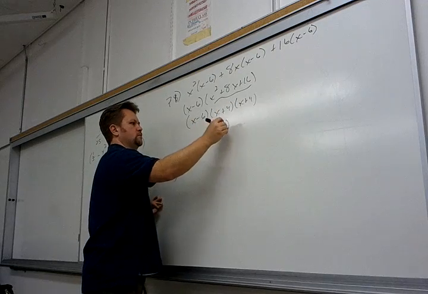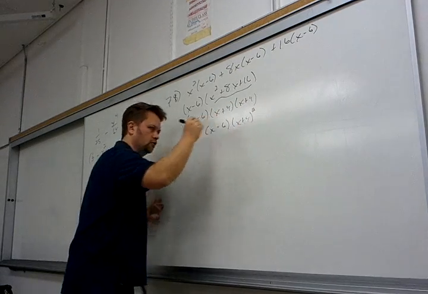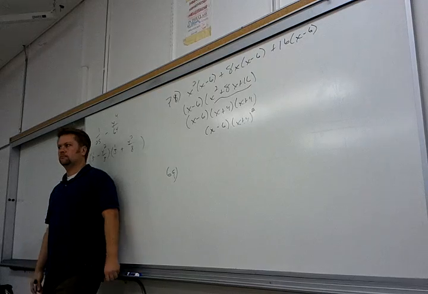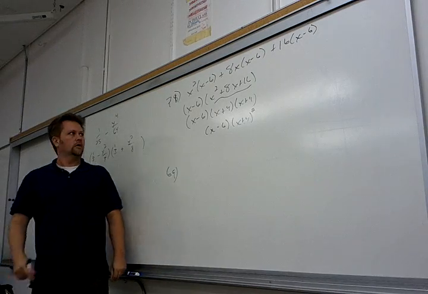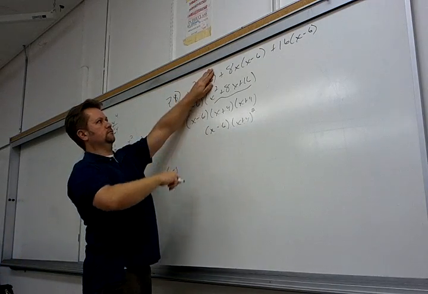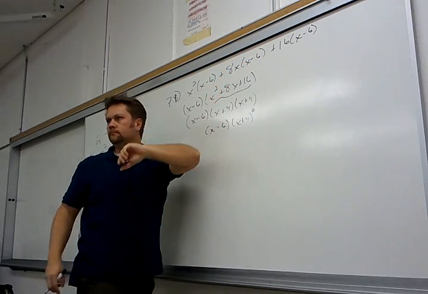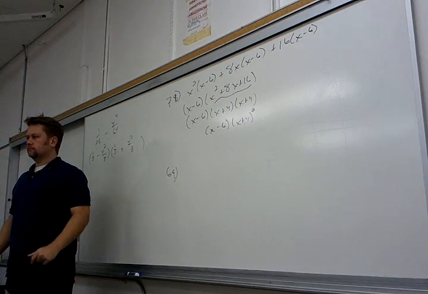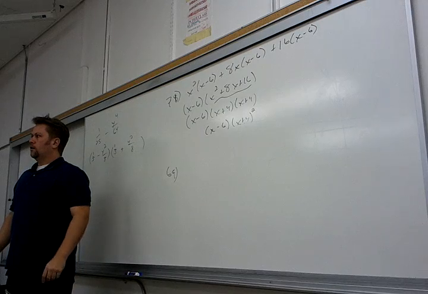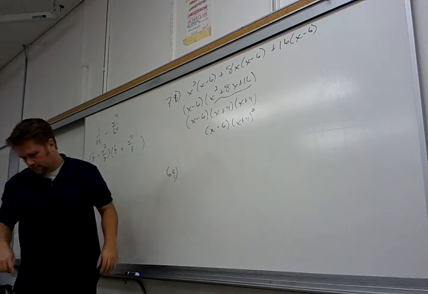Exactly, or you can write it as x minus 6 times x plus 4 squared. How do you get x squared plus 8x plus 16? If I take an x minus 6 out, that's what I'm left with. I guess that's what messed me up. Okay, cool. 69. You made that way too easy.